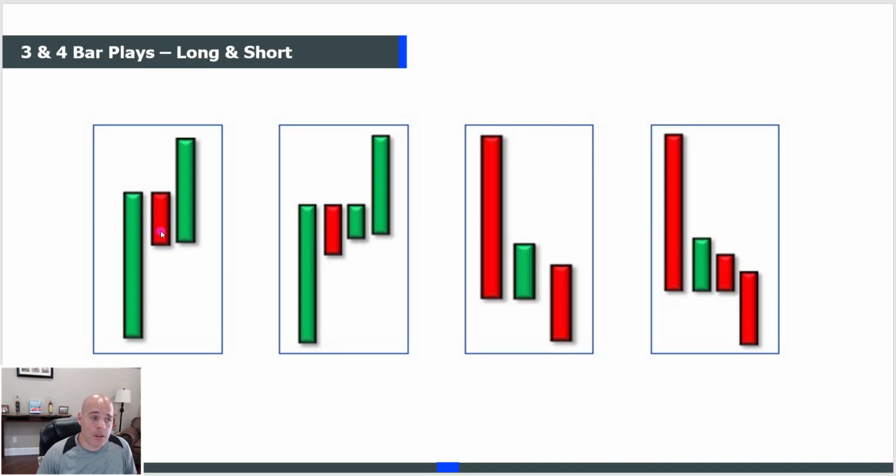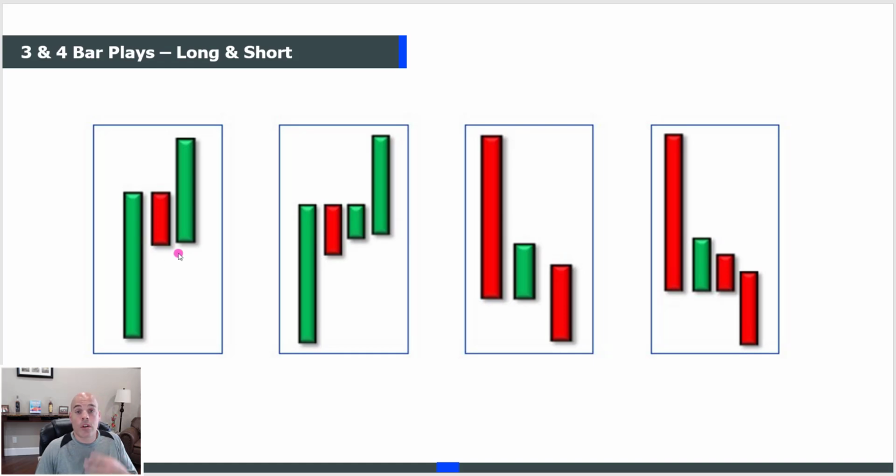I don't care what color it is. Guys, it could have a bottoming tail. It could have a topping tail on bar number 2. It can be a green bar. It can be a red bar. I don't care what color it is, okay? And the entry is going to be when the third bar breaks the high of the first and the second bar. And you'll also notice the first and the second bar have relatively equal highs, okay? Relatively equal highs. So wide range igniting bar, narrow range consolidation resting bar, and the third bar is the entry continuation bar, okay? So you're going to get in right there, put your stop loss down here, a few pennies under that area.